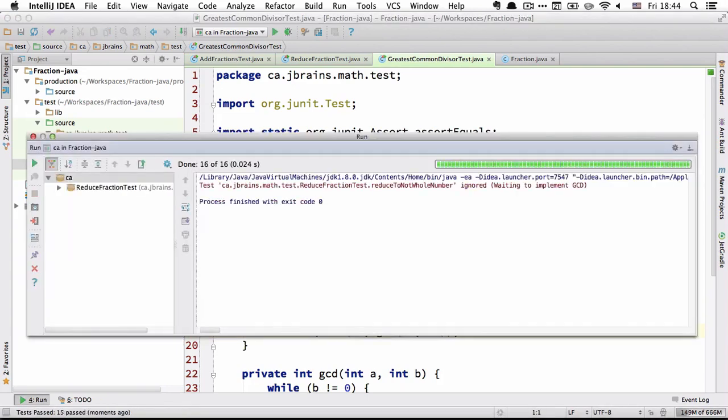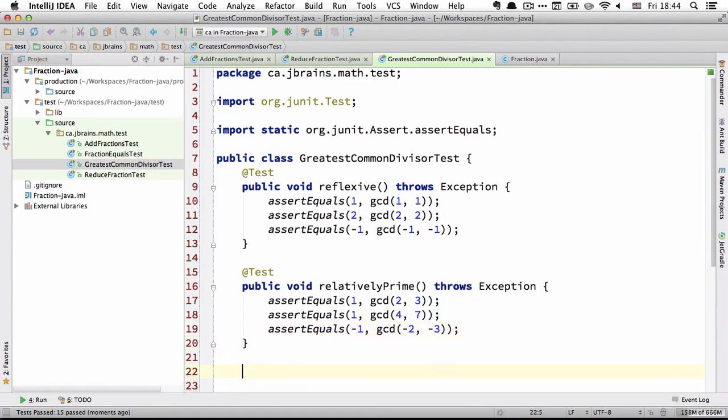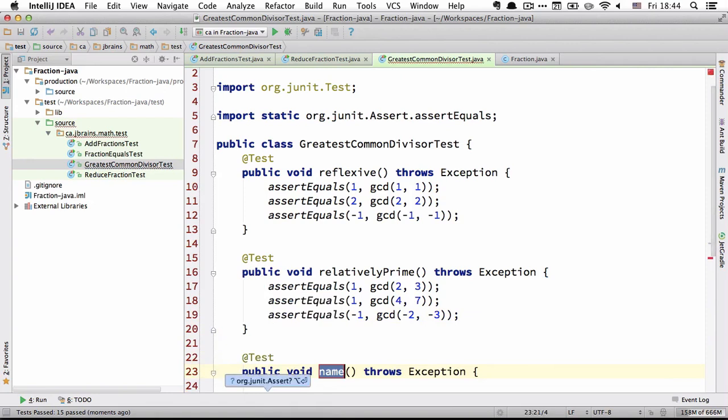There we are. Since our denominators are always going to be positive, we don't really need to worry about the GCD of negative numbers, but just for the sake of completion. Now, what if one is a multiple of the other?